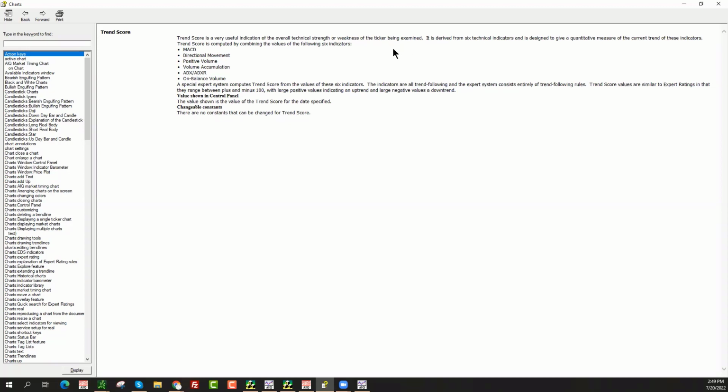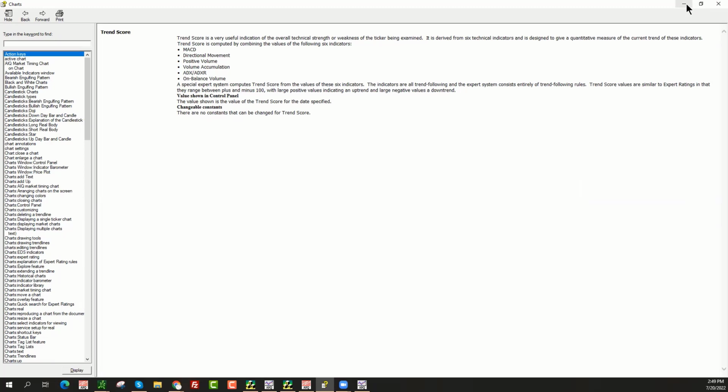What we're looking for is something called DTS, Delta Trend Score. This is because trend score is an evaluation of all the stocks that you have in your database. The Delta Trend Score tells me those that are either in a trend or are accelerating up the list as far as trend is concerned. So what I'm looking for is stocks that may not be, or may only just have started in a trend, but are accelerating and have all of these indicators looking quite strong.